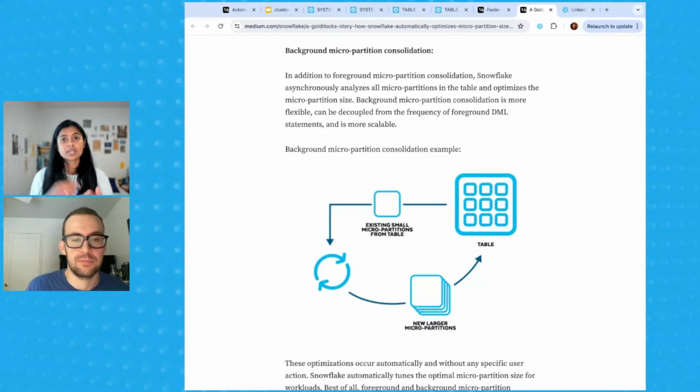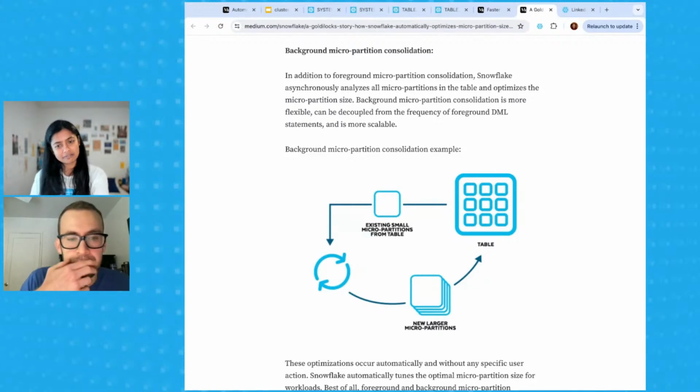Got it. So when I enable automatic clustering on a table, I, as a user, am only asking for the data to be sorted by that specific key. But then the way Snowflake implements it under the hood, it also goes one level further, and while it is doing this sorting of data, it also does resizing of these micro partitions to make it even more optimal. Exactly. And if you don't use automatic clustering, we won't do that sorting for you, but we'll still go and automatically optimize the micro partition size.